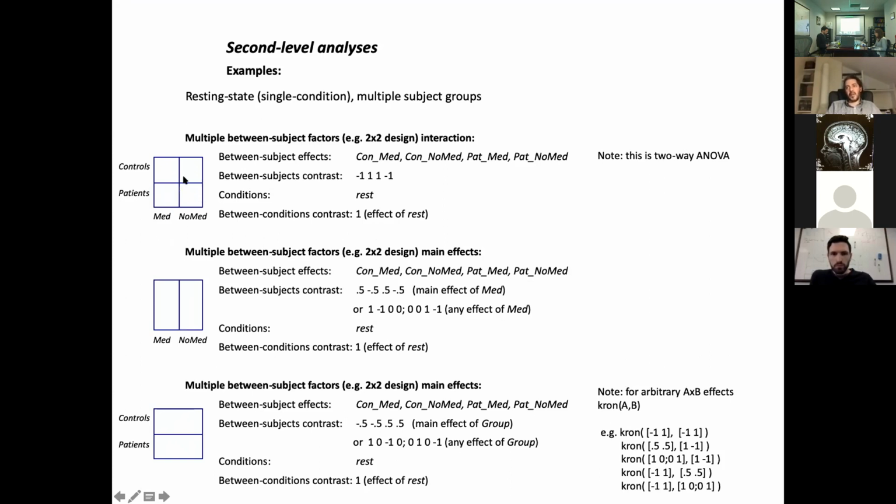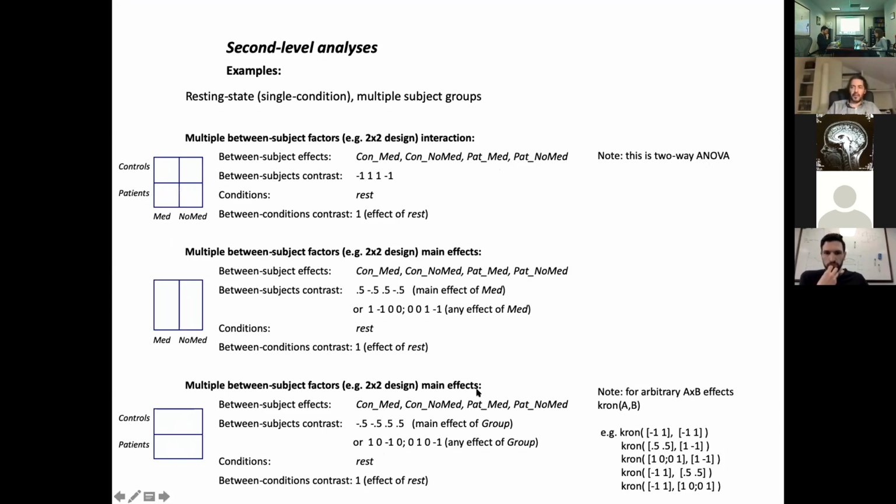Conceptually, you are looking at the 1, -1, 0, 0 vector, which looks at the difference between these 2, and a 0, 0, 1, -1 vector to look at the difference between these 2, and then you are comparing those 2. So if you have a 1, -1, 0, 0, and then subtract a 0, 0, 1, -1, you end up with a -1, 1, 1, -1. That's an interaction of the 2 factors. It's a 2-way ANOVA interaction between these 2 subject factors. And in general, this is relatively simple when you have only 2 groups, right? Because it's relatively simple to come up with this.